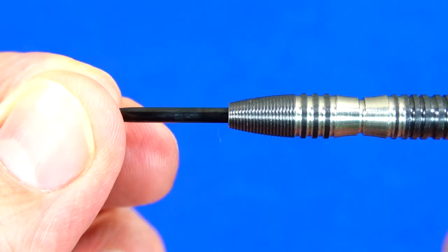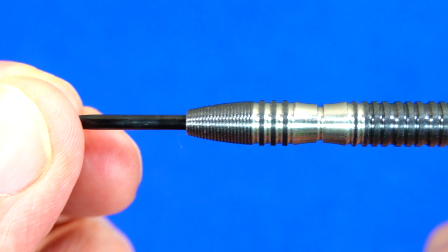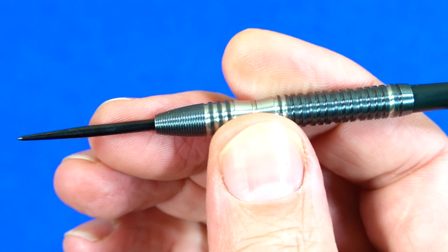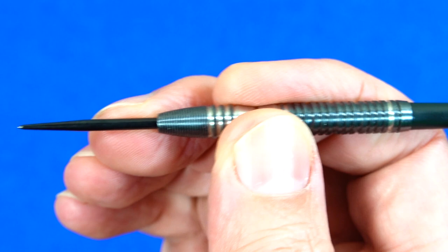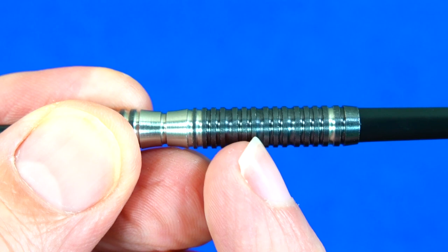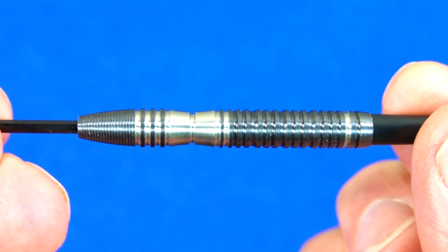So as you can see it's got a micro grip on the tapered nose, then you've got some thin ring and groove, and then this kind of angular scallop section. It's maybe just a touch higher up the barrel than where my natural grip would normally sit, but it actually feels rather nice. I think it would be even nicer to put some micro grip on that section. The rest of the dart is a thin ring and groove grip - looks like double sets of rings with a slightly wider groove, maybe slightly differently spaced.